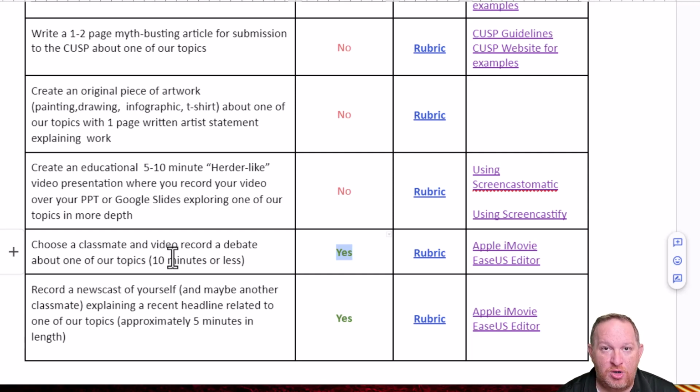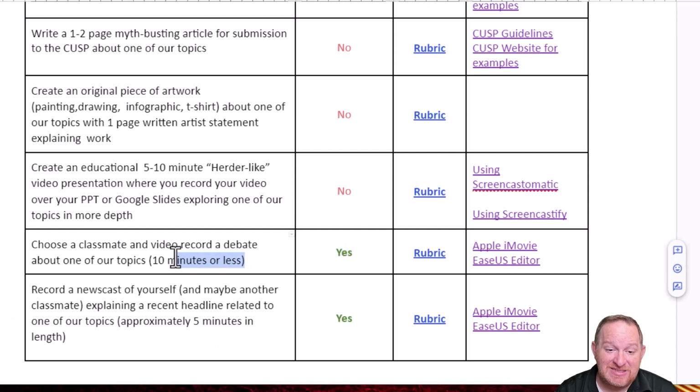So you and a partner set up a little debate on a little stage somewhere, and you and a partner debate the effective use of GMOs, or maybe you make a claim that GMOs should be widely produced and should replace non-GMOs as the main food source, right? And then your partner would do the negative side of that debate.